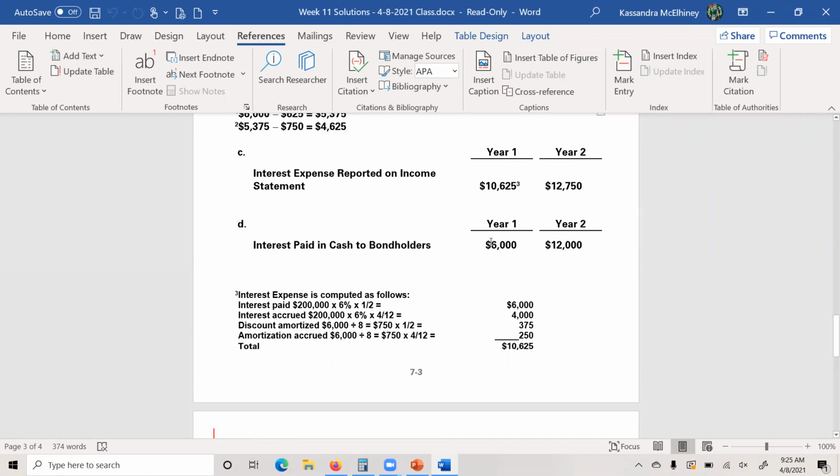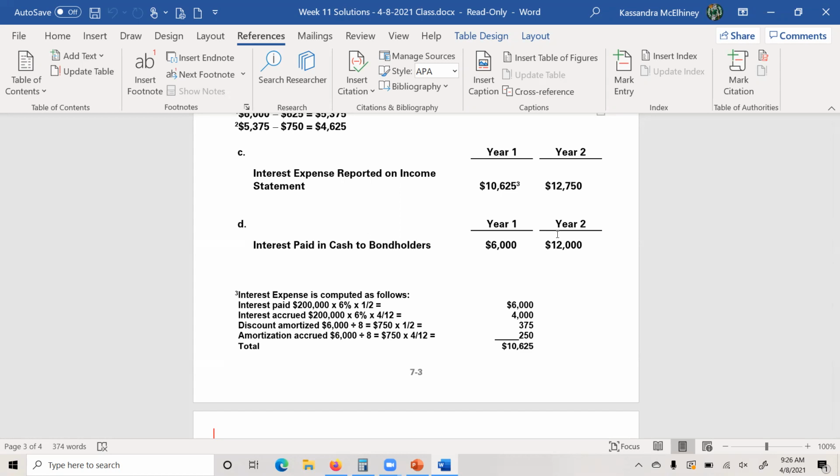Interest paid in cash. And you do have to also look at the part year 1, the March 1st information. We not only have a bond issuance, which happened a couple months into our current year. So it didn't happen January 1st, it happened March 1st. Not only is that the case, we also have semi-annual interest payments in this problem. We haven't dealt with that yet. Another reason I wanted to do this problem.